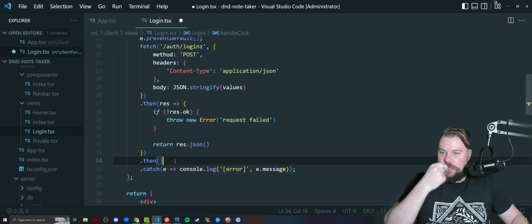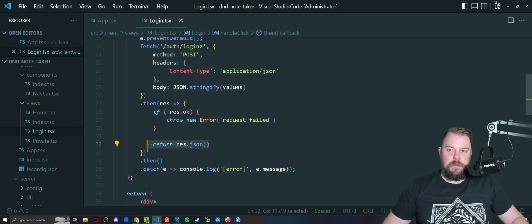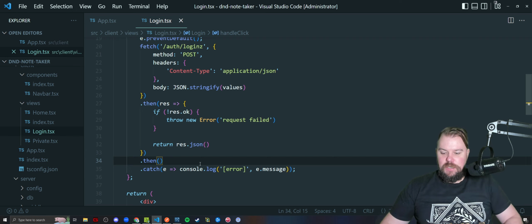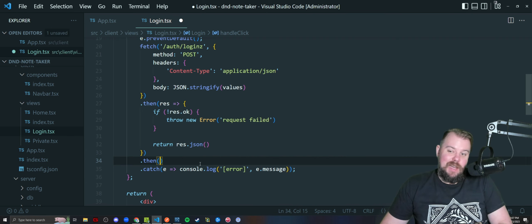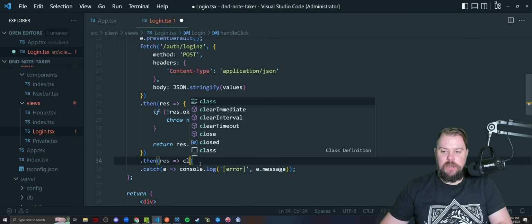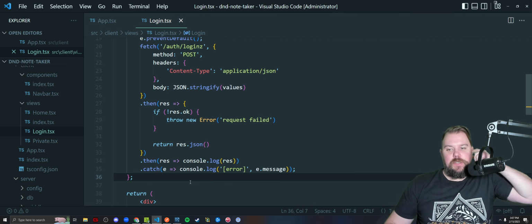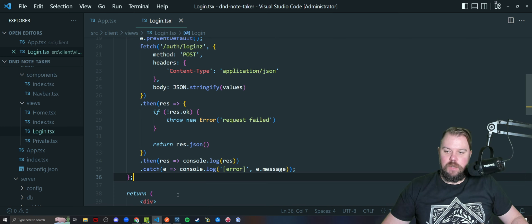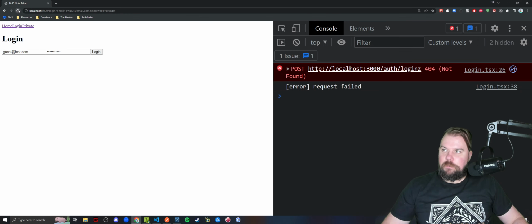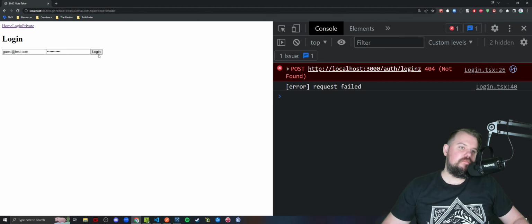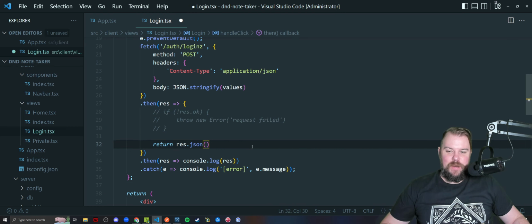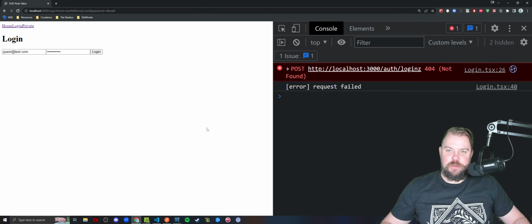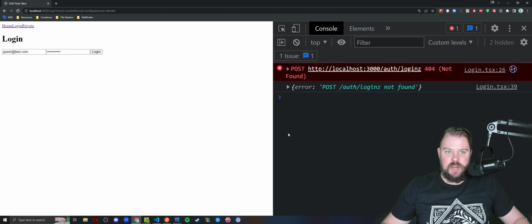We can then daisy chain the .then on the outside, since we're returning this promise from within this .then function, to say whatever our message happens to be or response object. We can call it res again. Doesn't really matter what we call it. And let's console log that res to see what's going on. Okie dokie. Refresh, login. Oh, it threw the error, Luke, dummy. Let's comment that out. I was like, why didn't it do what I wanted it to do? Because it was still throwing the error. There we go.